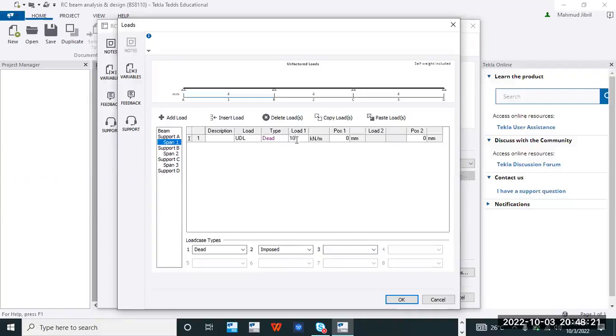So here it is 10, and then this POS1, that is the position of the load. As you see, it is POS1, that is the position where it is going to start, from the first span, from the 0, or from the endpoint to the other endpoint, or you have what we call part UDL. Those who are good in analysis and design of structures know what part UDL is.